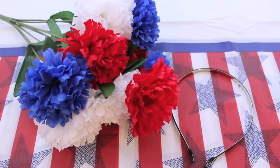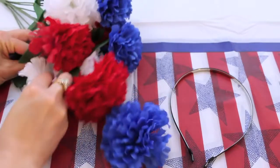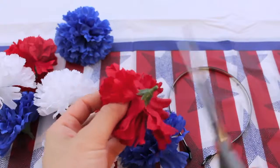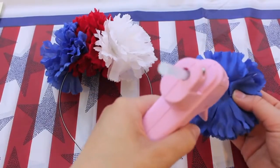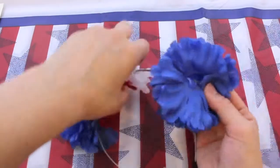This red, white, and blue floral headband only cost $3 to make. I got the headbands at Joann's for about $1, and then I got this red, white, and blue flower bouquet for $2 at Joann's. You want to start by ripping the flowers off of the stems, and then you just want to cut the tip off, turn a flower over, put some hot glue on it, and just hot glue it right onto the headband, and it's really as simple as that.